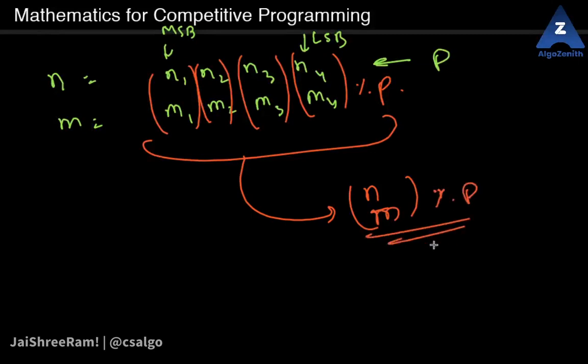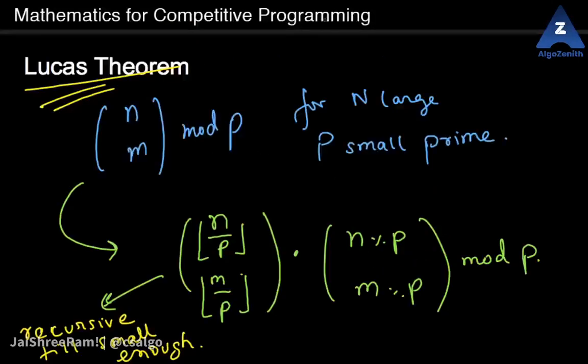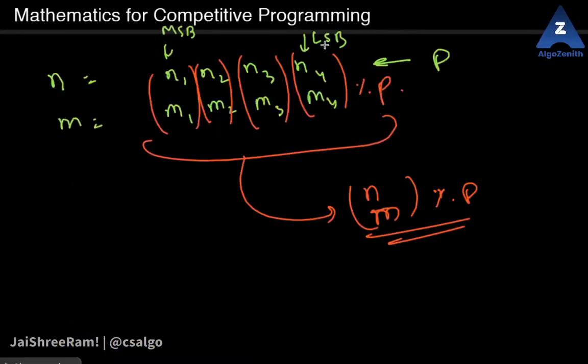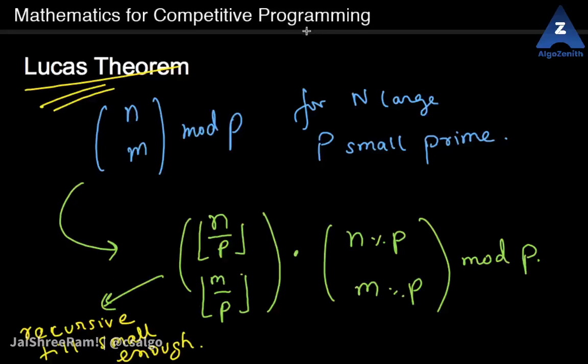Okay, so this is called Lucas theorem. We will definitely not be going into the proof because this is very complicated. However, this theorem sometimes helps us in case n is pretty large or m is pretty large and p is prime. Okay, so I think that's all on n choose r. We'll be taking up another topic on mathematics in the next video.